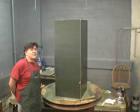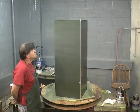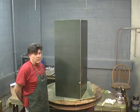Finer than frog's hair split four ways, as my friend Bob Close up in Wisconsin would say. When you can lay a water base out and it looks like that, believe me, when it dries, it's going to be like glass.